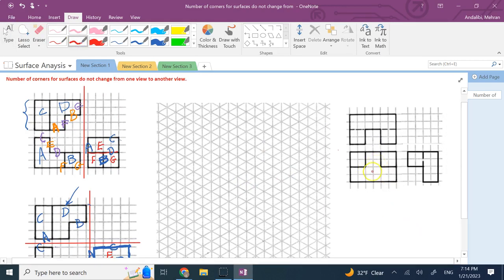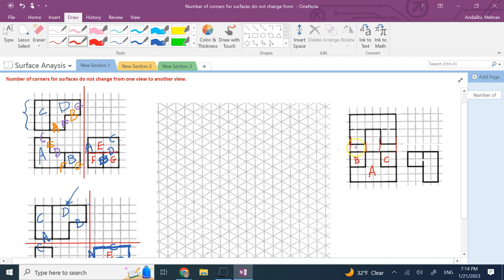Let's see. So here I have surface A, I have surface B, and I have surface C. Do I see any of them in my top view? Well, let's see. Here, if I transfer B and C, there is no surface with visible edges that match B and C.